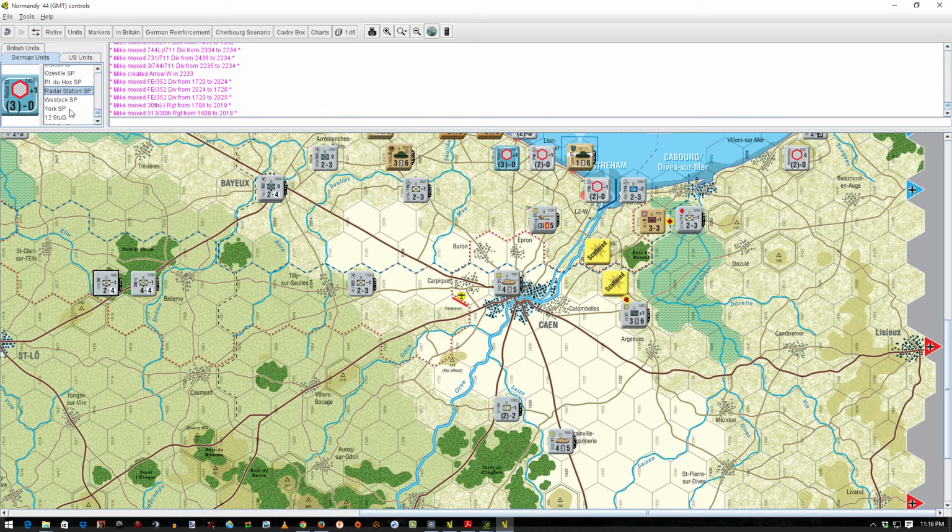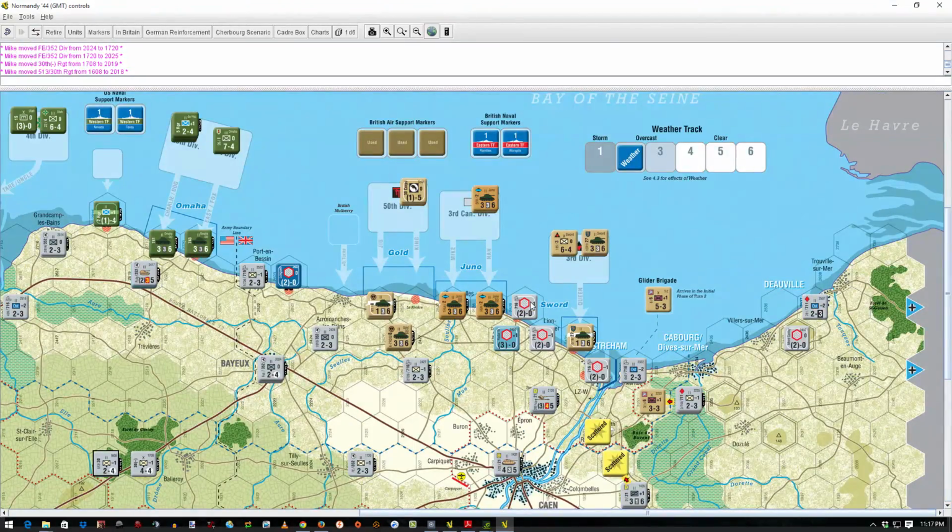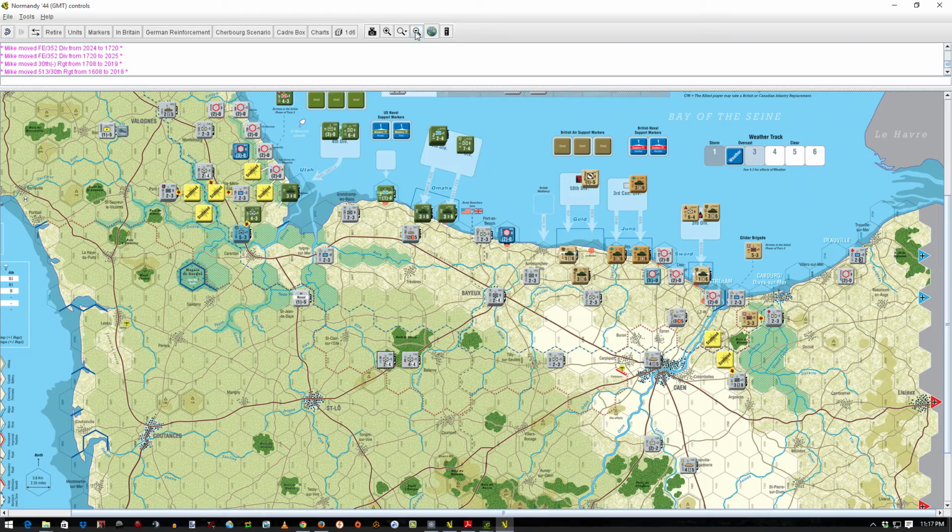As you can see, there's all sorts of units that we can get. Security. Nope. Layer Battalion. HQ. 15. 1032. For some reason I thought that they had another unit, but I guess not. Okay, that's fine. So there it is. That's the German movement for turn 1.